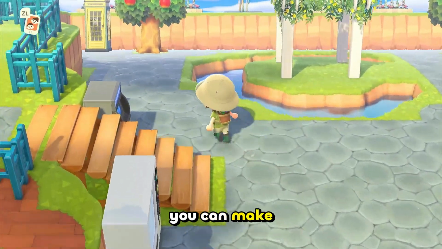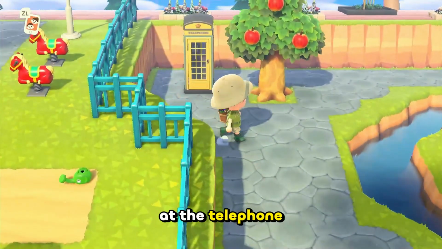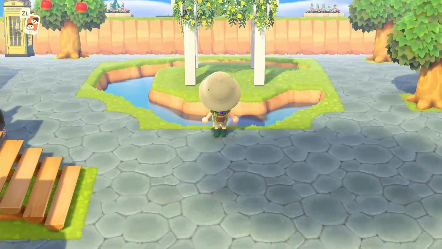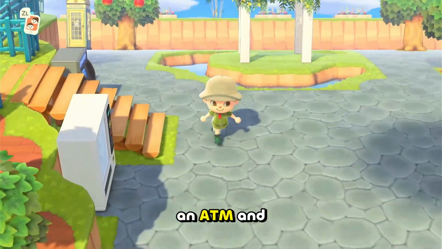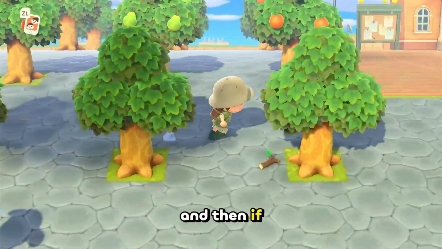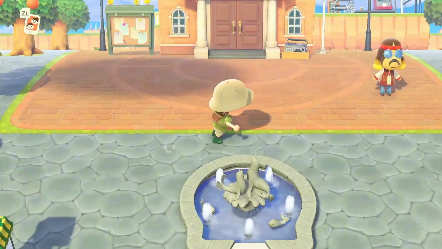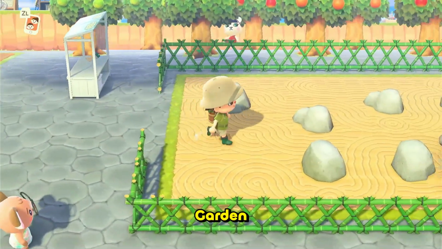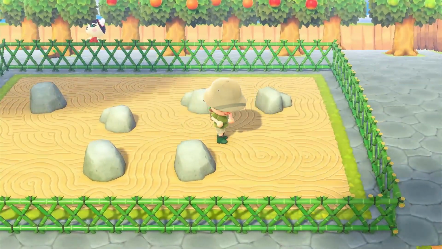You can make a phone call at the telephone booth. There's another relaxing place for maybe a photo opportunity. An ATM and a snack machine. And then if we go to this side, there's a few other ticketed events like the Zen Garden. Ugh, someone was littering.